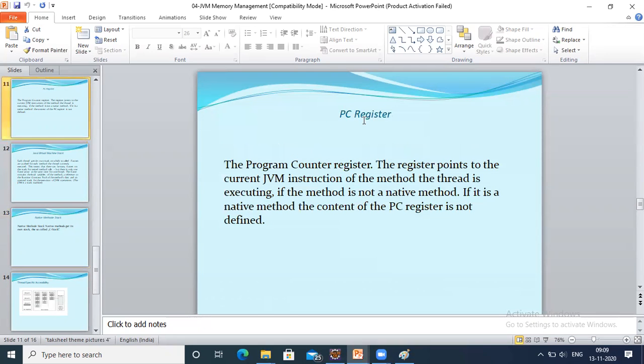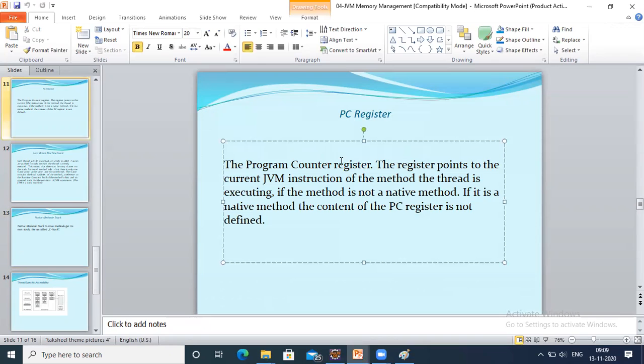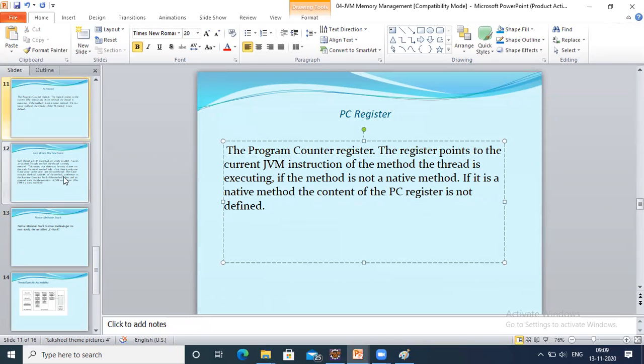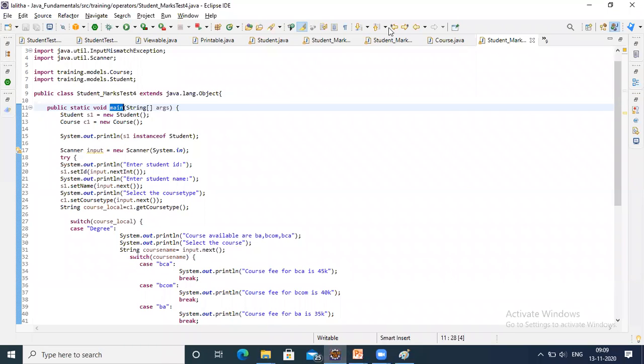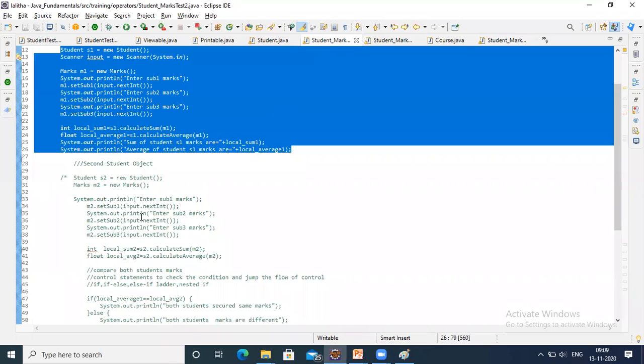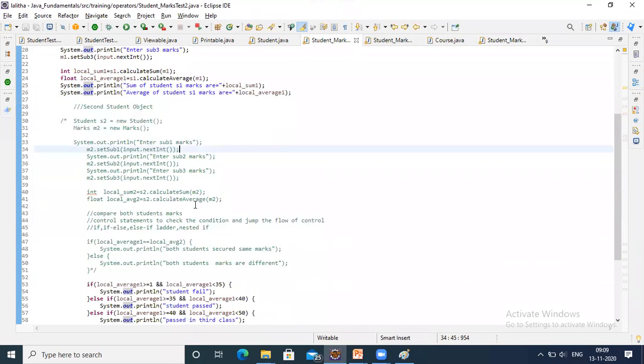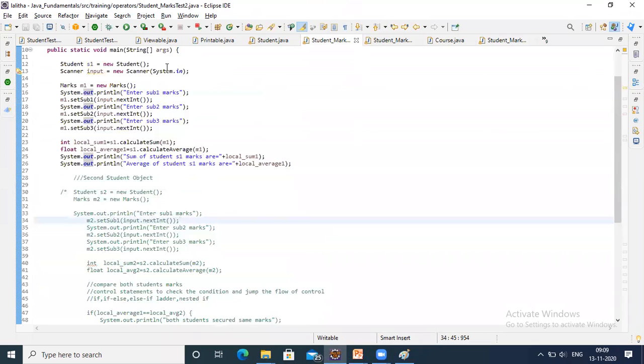And this is for native methods. PC registers is for counter values. You use for loops, while loops, isn't it? So when you create loop counters, i plus plus, j plus plus, as we discussed yesterday, we were incrementing the counter. We were using counter variables.